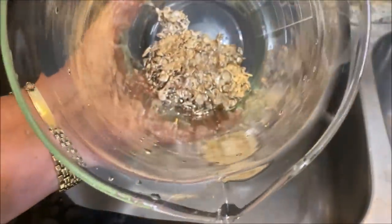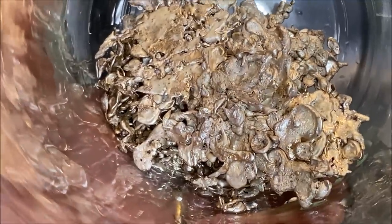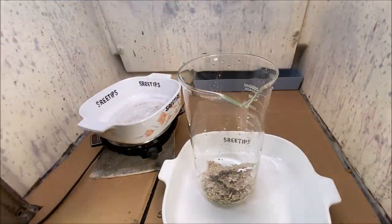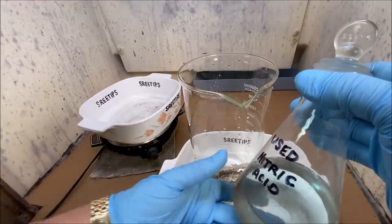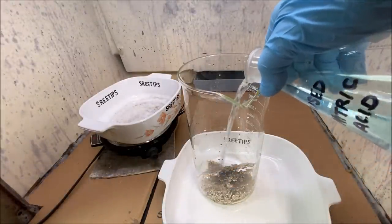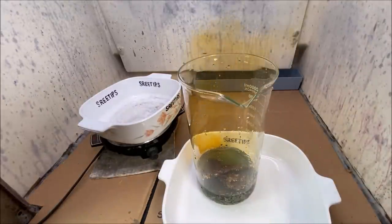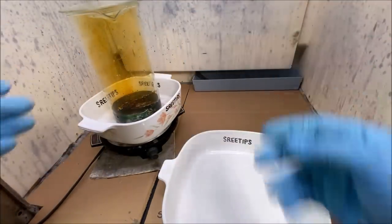And here's a look at the inquarted gold down in the bottom of our beaker. Here's our karat gold that's been inquarted with silver. What I'm going to do is add some nitric acid, dilute nitric acid, 50-50 with distilled water, and 68 to 70% nitric acid. We're going to pour that right on in now. And now we'll cover this up. We'll set it up on the heat and let this start to react.